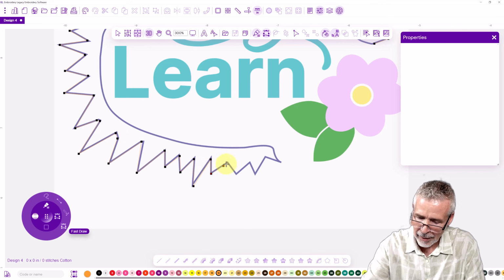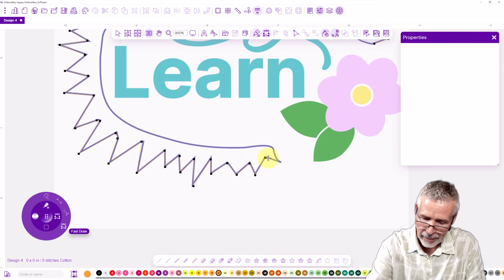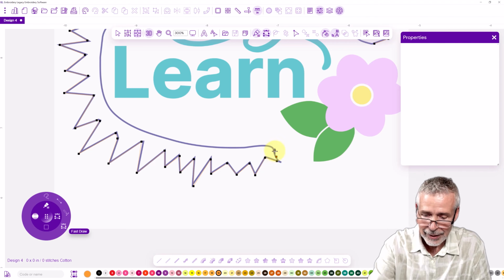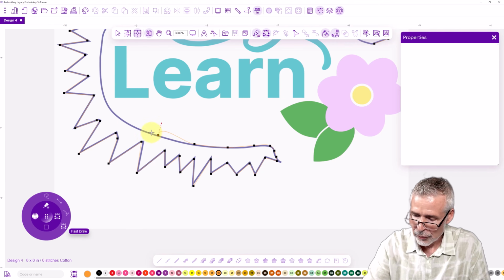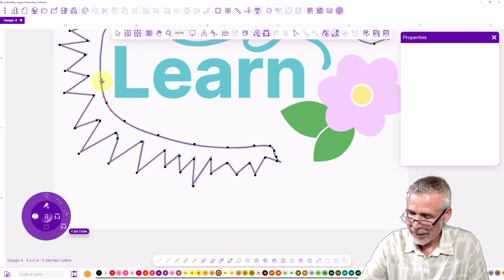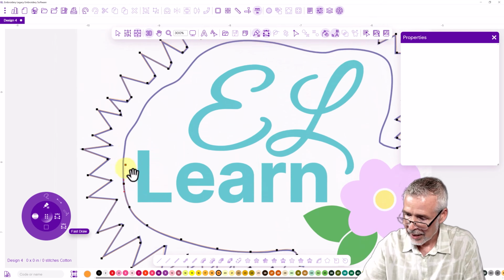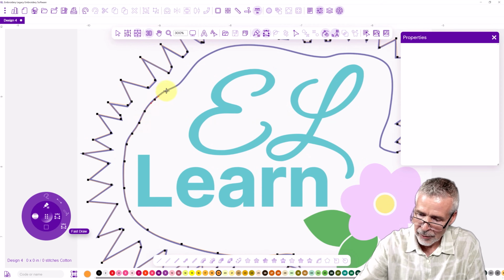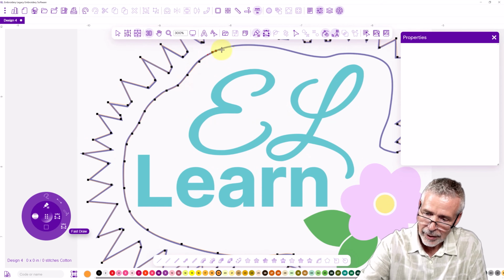And then when I get to the other side here, I'm going to go to the opposite open end, and I'll just come right to about here, and then I'm going to come on this side, and this is where instead of left clicks for straight nodes, I'm just going to very quickly use my fast draw, and it is exactly what it says it is. It is super fast. And again, I can just move around this and very quickly create these curved points. Gives me nice clean lines.